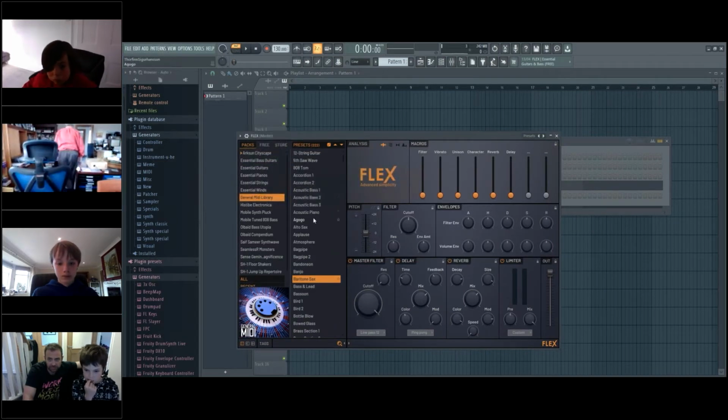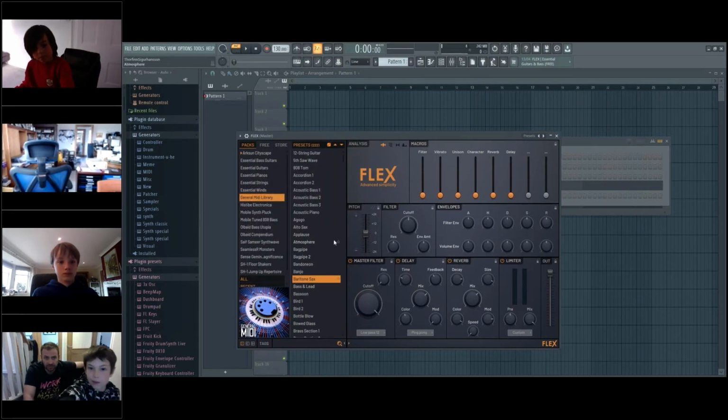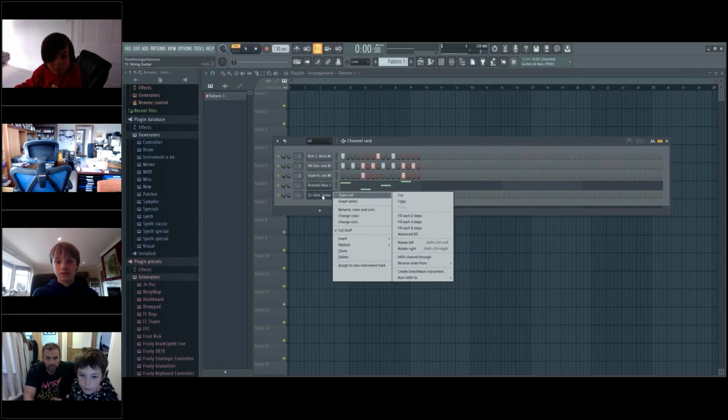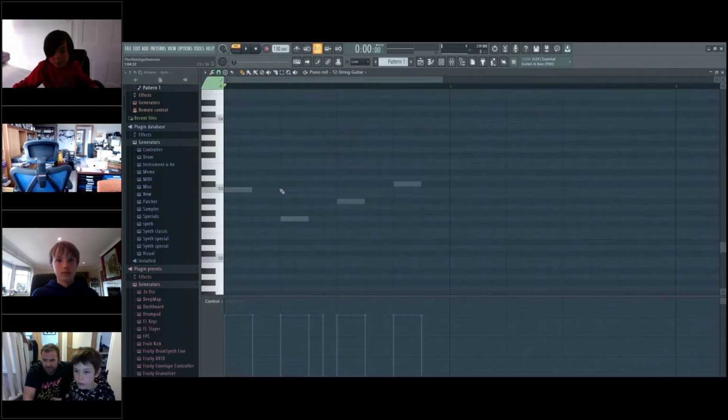Go back to the General MIDI Library. I don't listen to all that much rock, so I'm not really sure what you would hear, but there are usually guitars in rock, I know that much. So if you want to, just click 12-string guitar, close Flex, go back to Piano Roll, but this time on 12-string guitar. So right clicking on 12-string guitar, then Piano Roll. You should still be around the C3 range, which is fine, but you're going to want to scroll back up to about the C5 range to get the higher pitch.